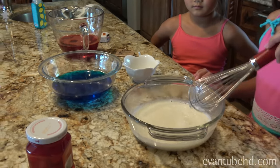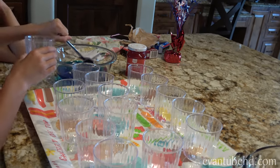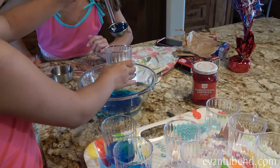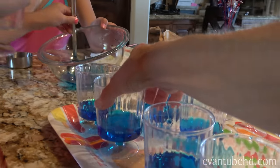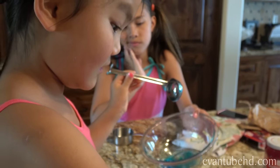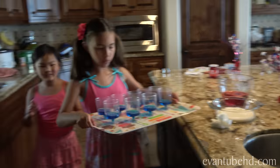Now the last part is to put each layer in one at a time. We need two each. We're going to put them in the refrigerator for ten minutes. This will be the kid dessert. The last time I did something like this was for my kindergarten class — I did rainbow Jell-O cups. That took a long time. So now we're going to put these in the refrigerator to cool for ten minutes.